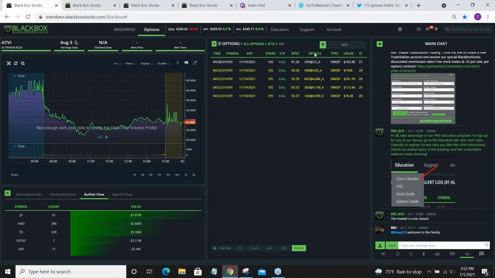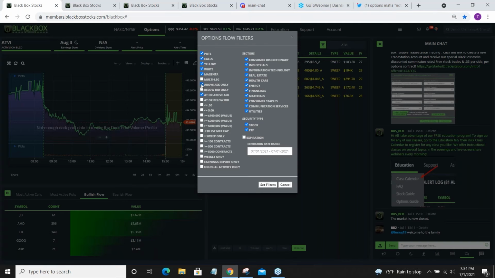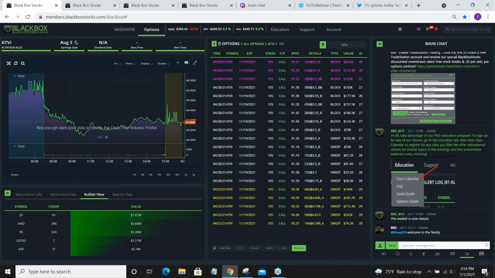They started buying these. Let me get my filter back right. Look at this. We got to see them get out of this. So they were buying these November 105s down here, and they hit it pretty good. Now, this isn't just that must-have flow. But the thing was, the stock started trending down. What happened? Boom. We watched them get out of every bit of that. So instantly we knew, if we followed them into that trade, oh crap, we may want out, right? You can see they were getting in at the 450s, 470s, and they got out at the 350s.